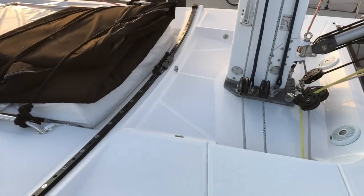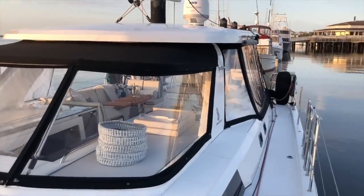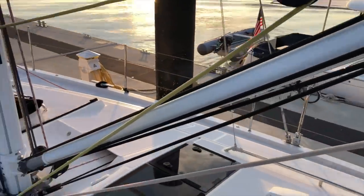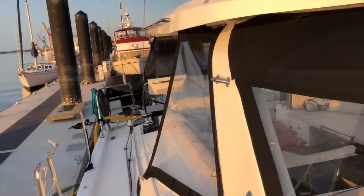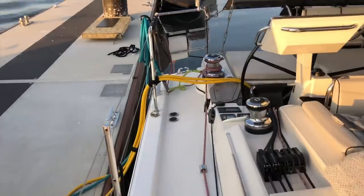There are also lights up on the bow. Panning back, you can see the shape of the dodger and canvas when it's fully enclosed. Something I really like is if you want a little protection from the sun, you can drop down the screen on the outside. If you want more breeze quickly, you can unzip the U-shaped panel and roll up the side panels of this enclosure really quickly — really clean setup. The boom vang is very solid here — a worm gear setup for the in-mast mainsail. Sparcraft mast, nice solid outhaul car, and great equipment. The genoa sheets go inboard through large stainless steel leads so you can walk safely outboard — a really clean path going around the boat.